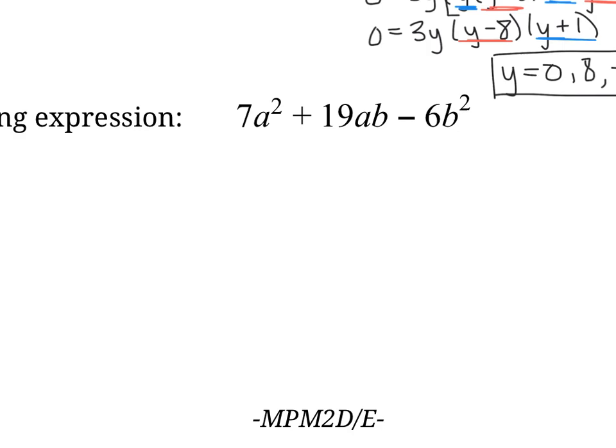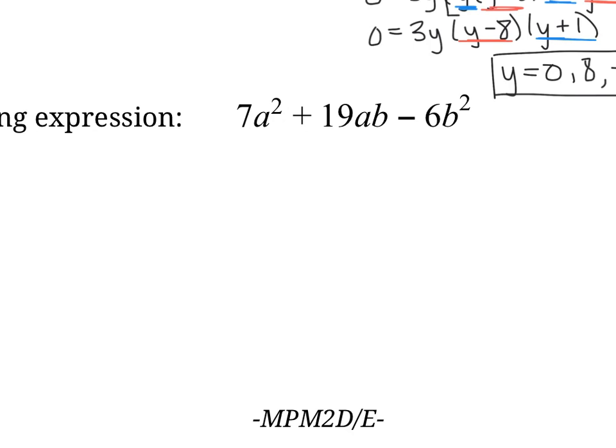We've got one final expression I want you to try. It's a challenge problem, and it says factor this expression. So what is so weird about this? Well, we've got two variables going on. We've got a and b. So maybe there's something I can common factor. Do each of these have a? Well, this term has a, this term has a. This one doesn't. What about b? Can we common factor out a b? This one has a b, this one has a b, this one doesn't. So there's nothing to common factor.